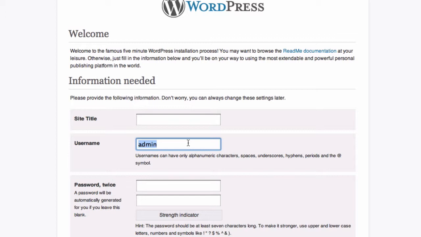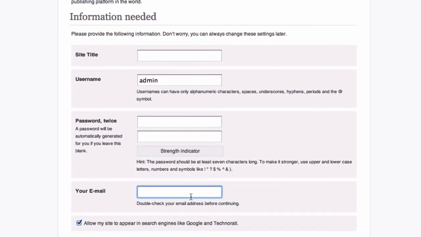Username is the name you'll use to log into WordPress. Now, when you run the installation process, it uses the name admin. For security reasons, you want to change that to something else. Admin is not a good name to use. Then you need to enter your password twice to confirm it. And then you enter your email address as the last bit of information. You want to enter a good working email address. If you forget your password, this is the email address that your password reset message will be sent to. So make sure that's a good email address.